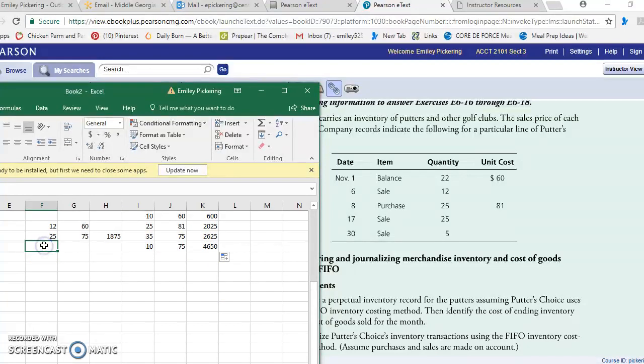And then I have another sale of 5, same weighted average as before, $75, because we haven't purchased any more. So cost of goods sold there is $375. And I don't have 10 anymore, I have 5. So my inventory is going to be $375. Now you're going to have to reweigh this every time you sell or make a purchase so that you have the correct weighted average for this, okay?